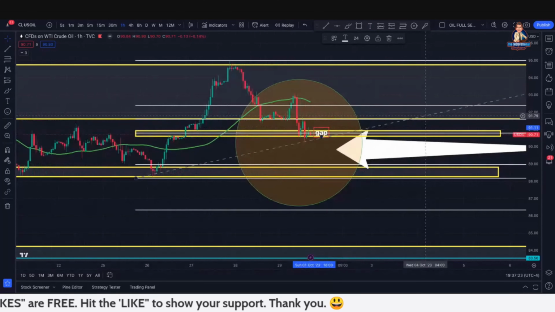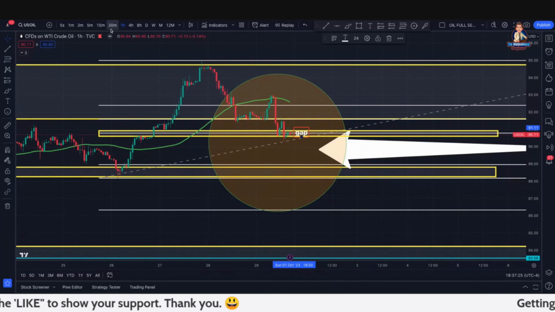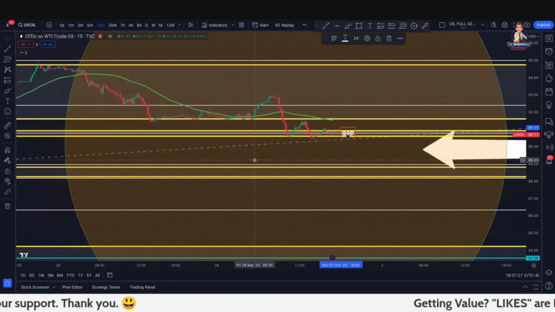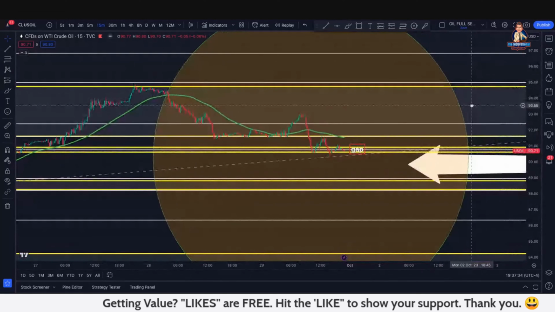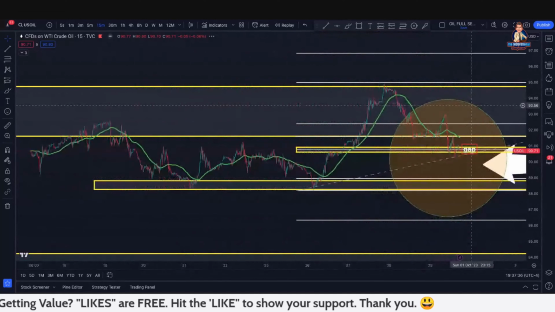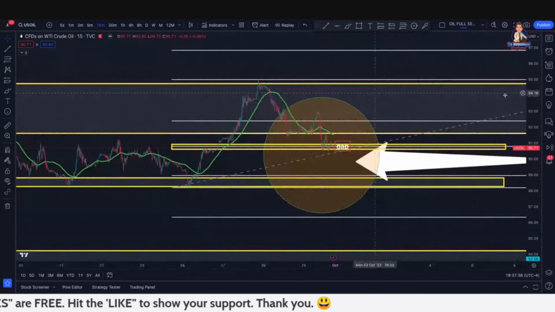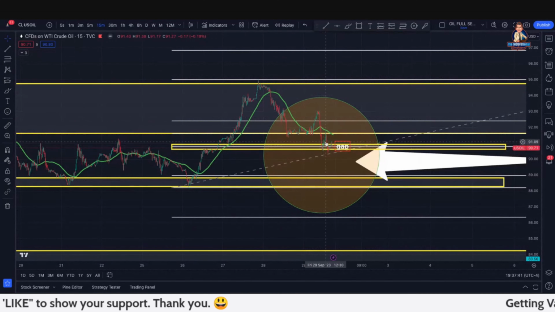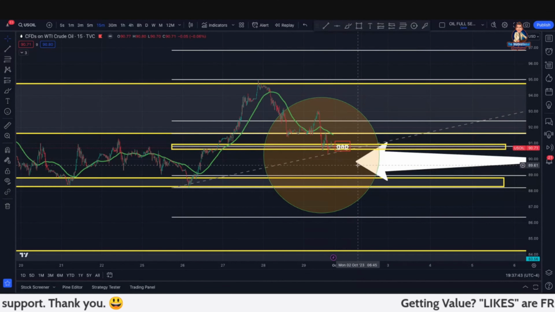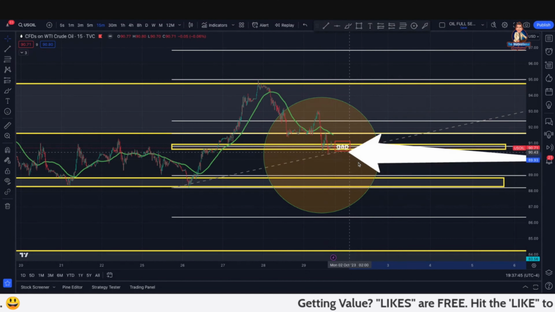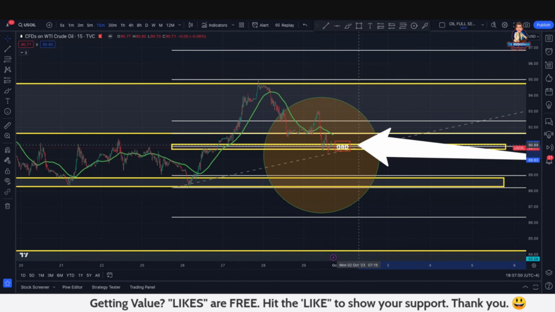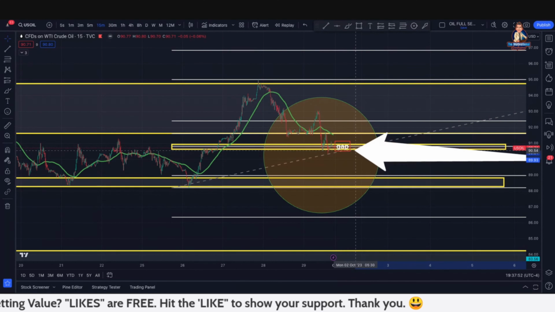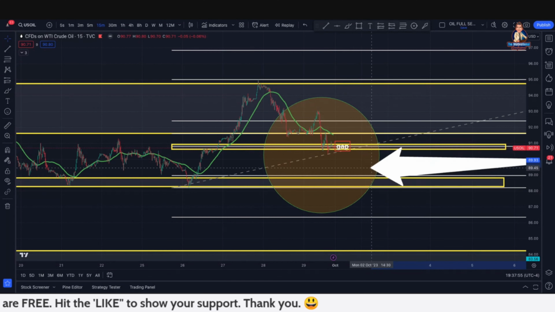Now as we expand and make this zone bigger, let's drop down to the 15-minute chart, right? Again, we are working in this area right in here. Beautiful, beautiful. As we begin to zoom out, this is why I like the circle. It keeps me focused. But we also know that we are in this little area right in here. And what is price going to do? Is it going to come back up to retest again and then go from zone to zone? Or are we going to go back down, retest, and drop here? We have to wait, right?